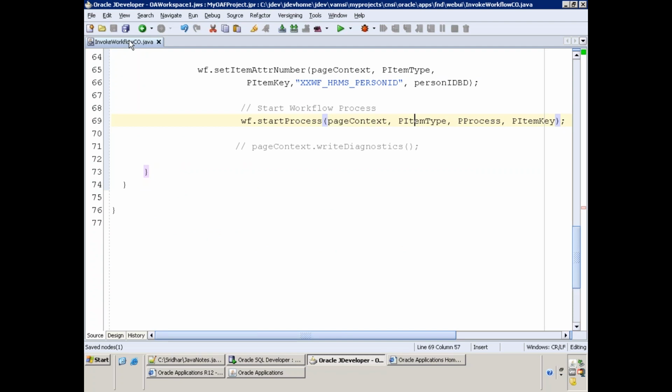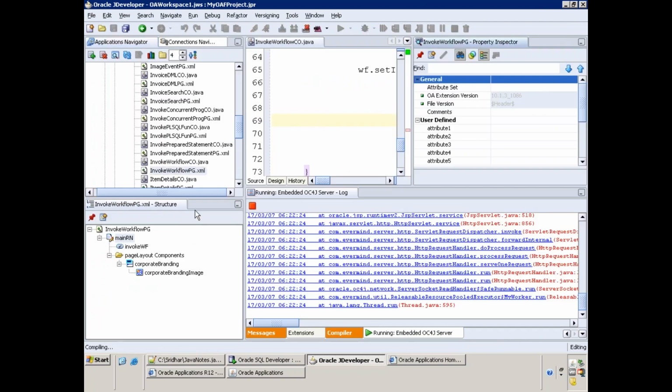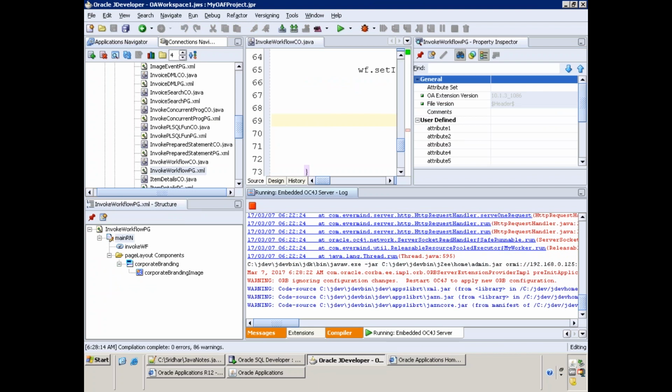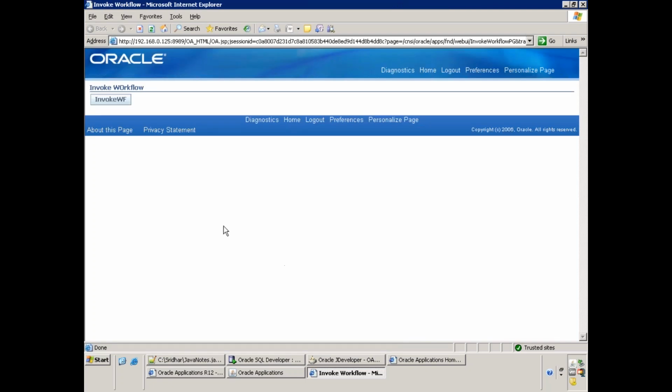So let's see. And this notification will display an OAF region inside a workflow. So let's click on this button.